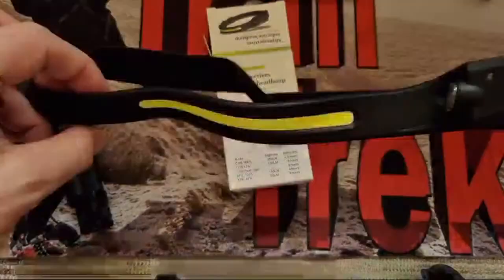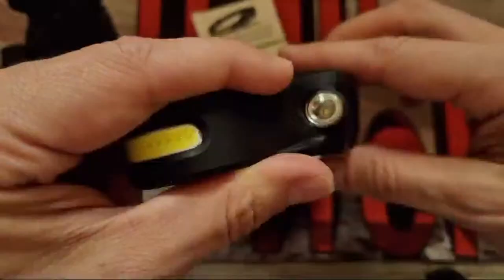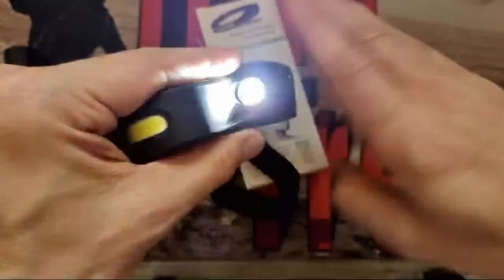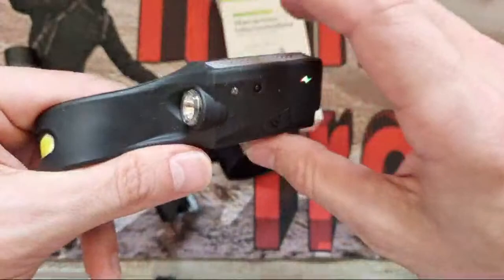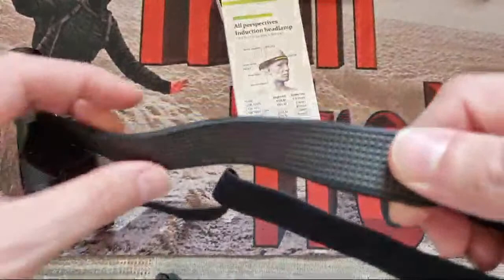Looking at the white light from that side emitter — bright. Then pressing through the modes: you've got COB 100% at 350 lumens for 2.5 hours, COB 40% at 150 lumens for five hours. And then you press a separate button for the side light. I wonder if this is the gesture feature because they say you can wave your hand and it comes on — interesting. The COB gives a lovely diffuse beam with no basic hotspot, which is pretty decent, and I like the way it's flexible.